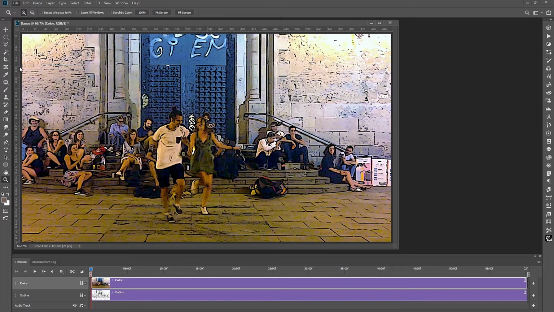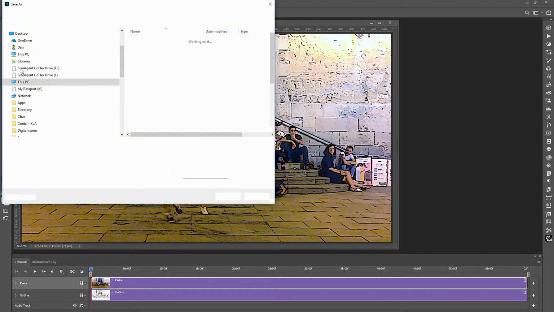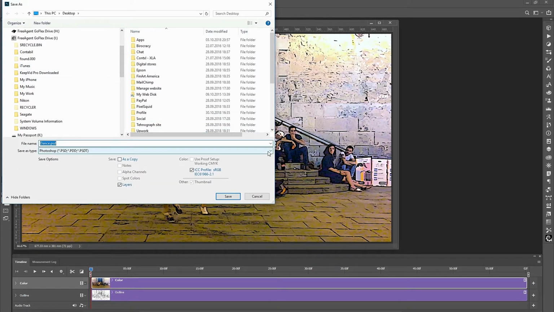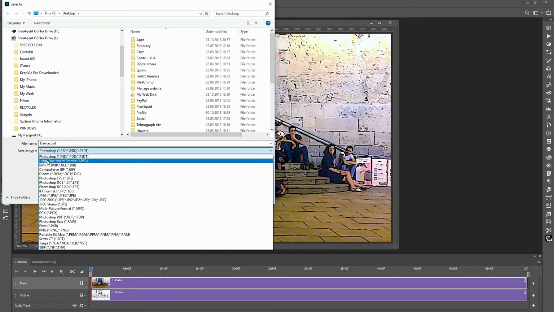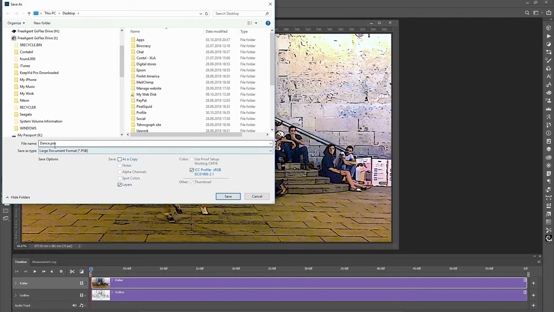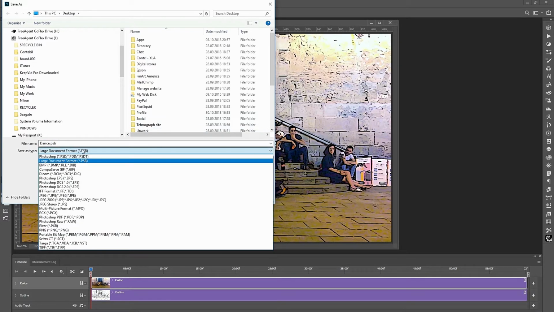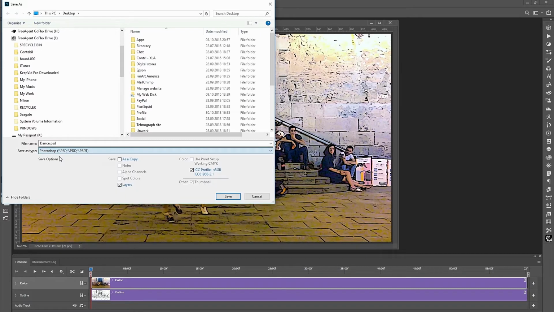You can save it as any regular Photoshop file or, if its size exceeds 2 GB, as a large document format file. Each video layer references the original video file. You can come back to edit it at any time without altering the original video or image sequence file. To maintain the link to the original video file, you must keep it in the same location relative to the Photoshop file.